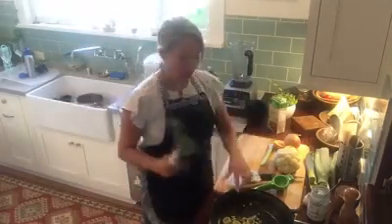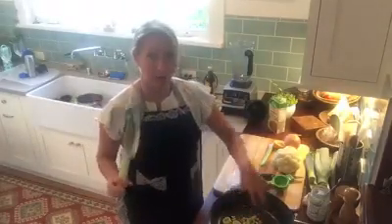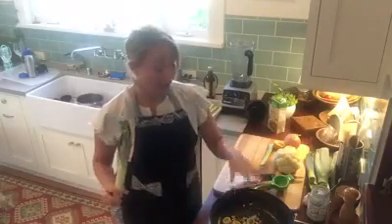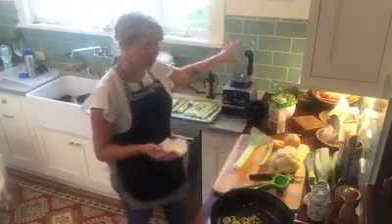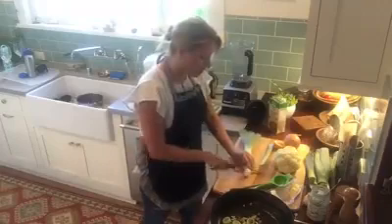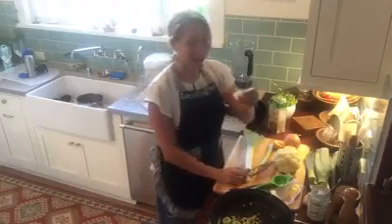The next one: I went ahead and did some celery and some garlic, then started to sauté the leeks with it. I did coconut oil, but honestly I would do butter too — some beautiful grass-fed butter. There are two different things you can do: you could cut the leeks like so — I even eat them raw, they're fun raw. They look like little pinwheels.